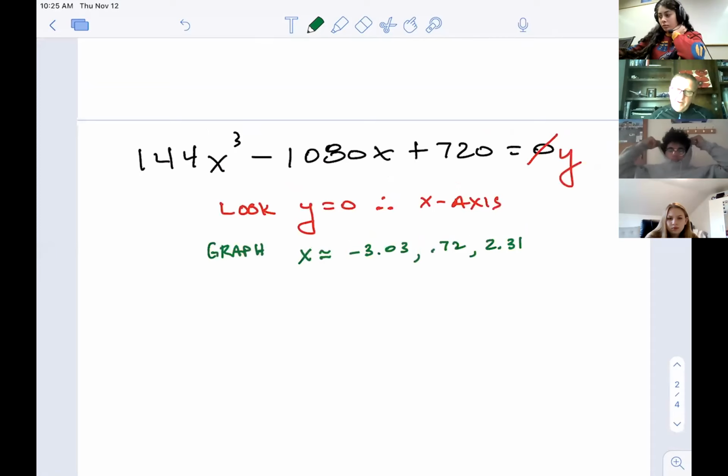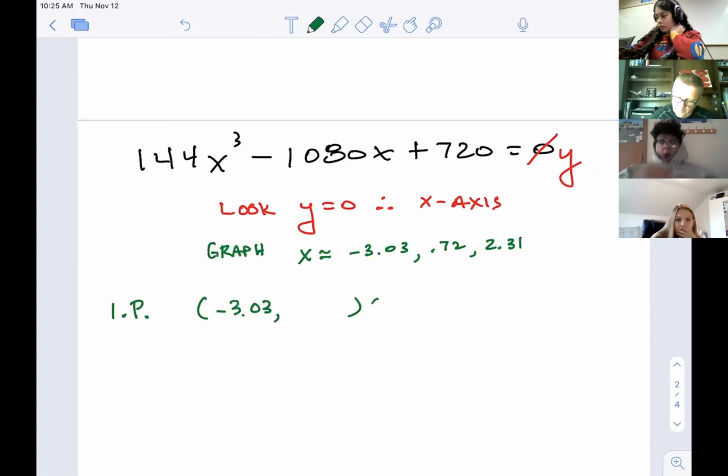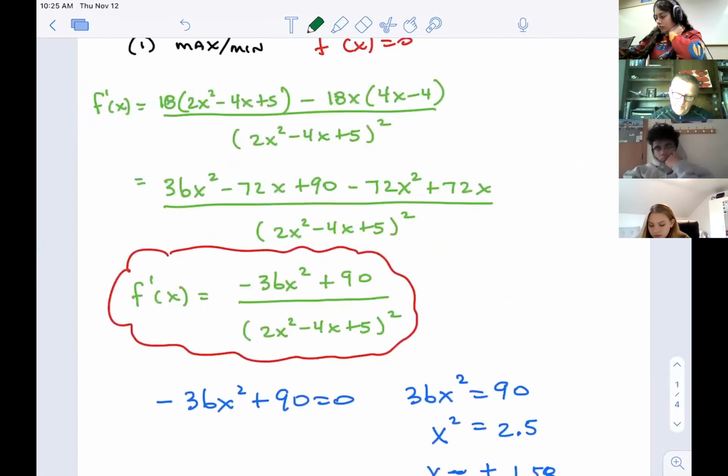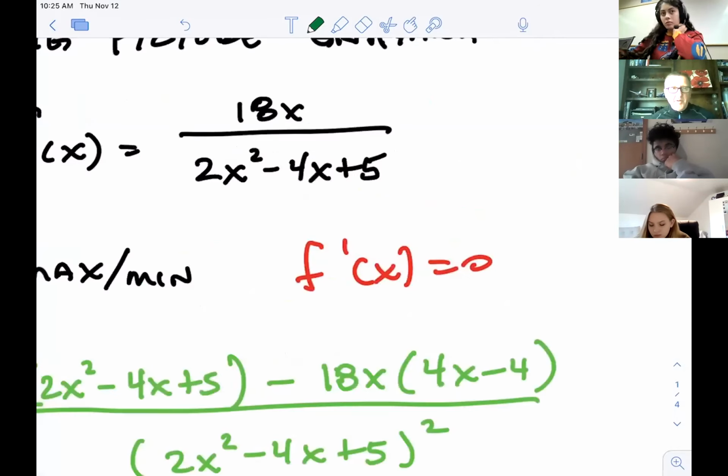And so again, now I need to find the entire point. In order to be able to say I found my inflection points, I know that negative 3.03 is one of them, but there are y's that go with these. 0.72 is another one, and there's a y that goes with that, and 2.31. I have to find the y's that go with these, but rather than plug that in myself, as we did a minute ago, I don't want to go clear back to here and have to plug this in myself.